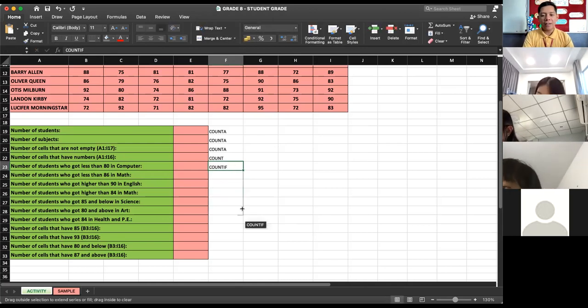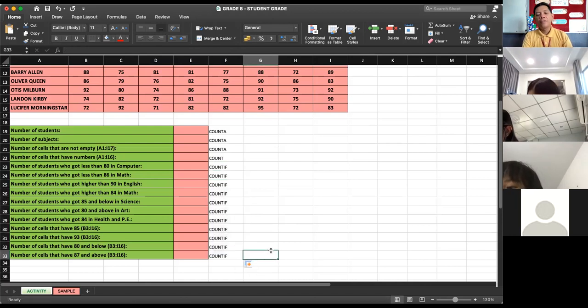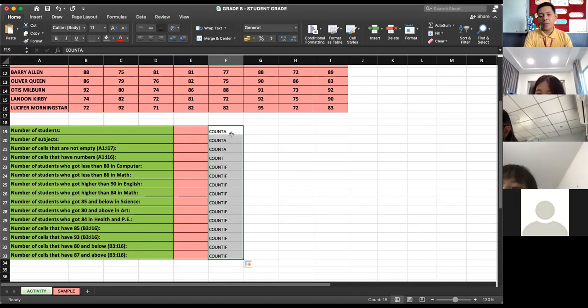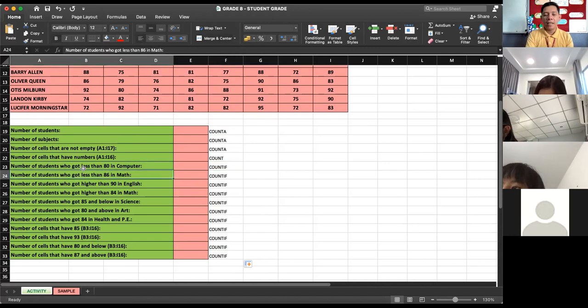you need to use the COUNTIF function. These are clues already. All you need to do is to identify the range, and for COUNTIF, you need to identify the criteria or the condition based on the given statement here. Students, this one would be your homework because I think the time is not enough, but you can start doing it right now if you want to.